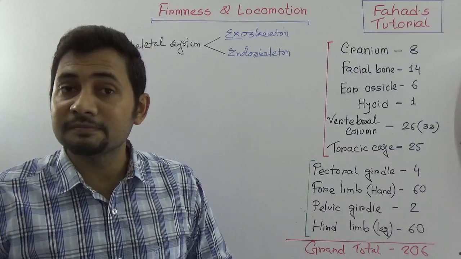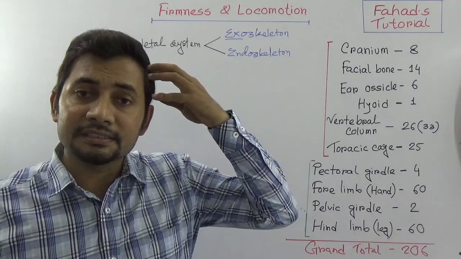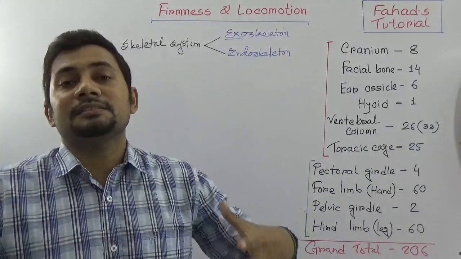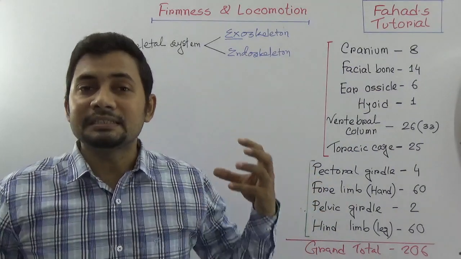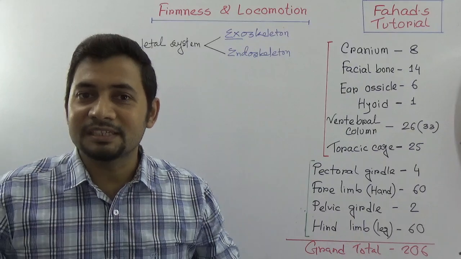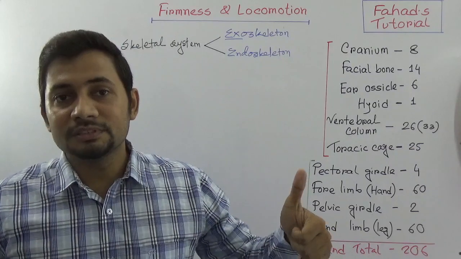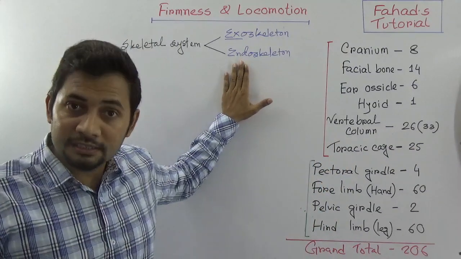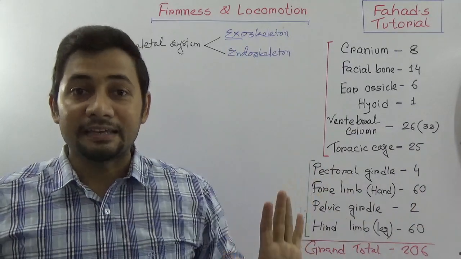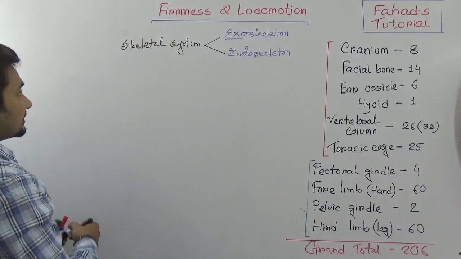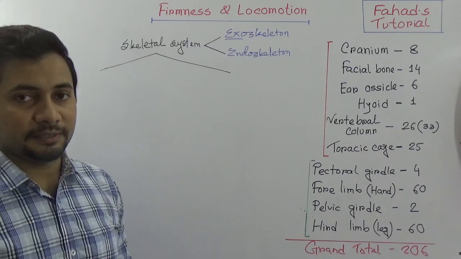This exo means outside. So the part which is visible from outside, like our nails and our hairs, these hairs and nails are actually exoskeleton because they are visible from outside, but inside we cannot see the bones and cartilage. Those skeletons are actually inside, like bones and cartilage. This is endoskeleton, and exoskeleton is the skeleton of the outside, the nails and hairs. In other cases, the skeletal system can also be divided into 2 types. That is the important thing.